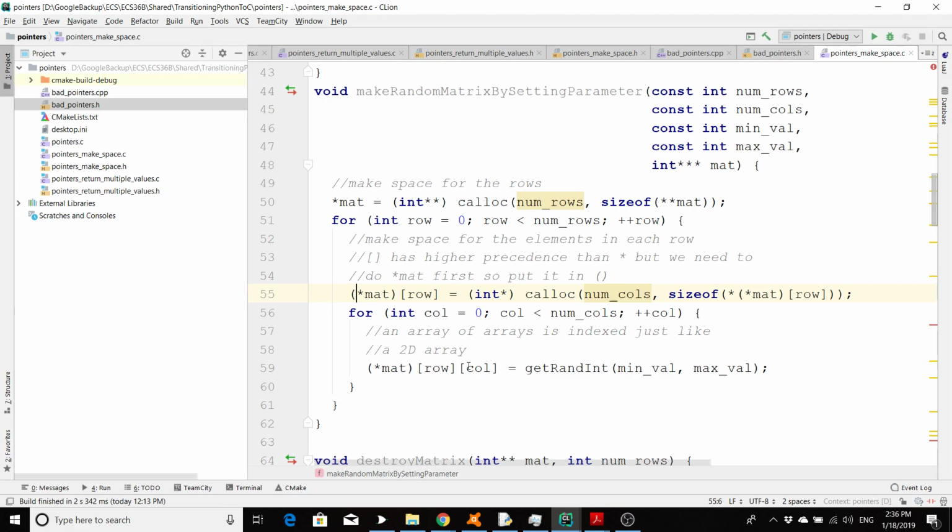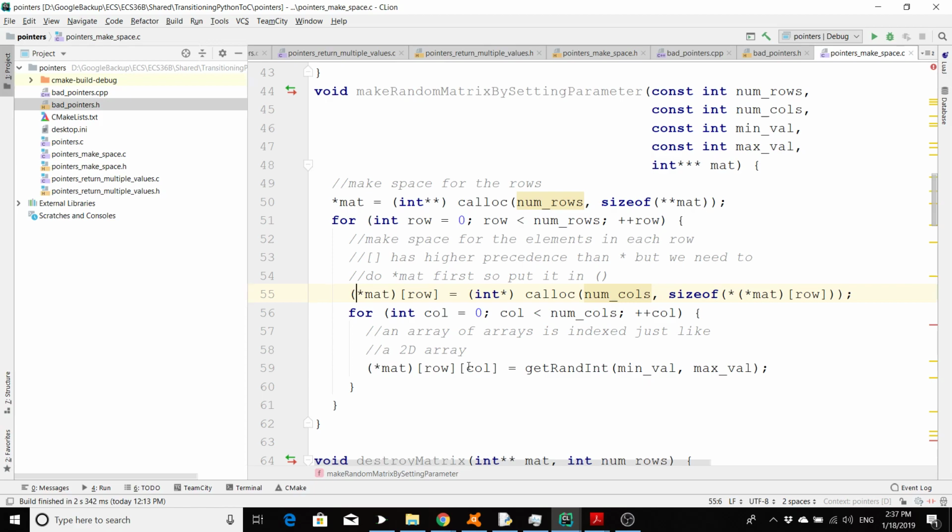I have no idea. I went to some random garbage location in memory, and I'm trying to dereference whatever value happens to be there. That's probably going to cause a lot of problems and give me a segmentation fault, because there might not even be a pointer there. And if there is a pointer there, you probably got extra unlucky and you're just going right into some random other location in memory you didn't intend to.